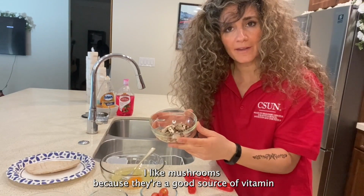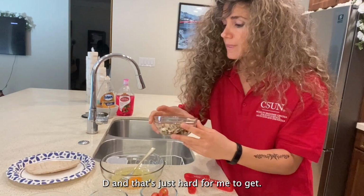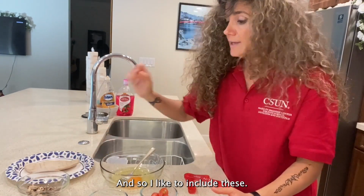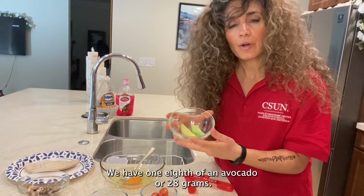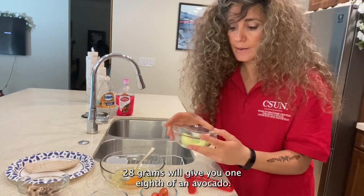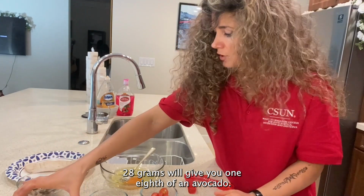I like mushrooms because they're a good source of vitamin D, and that's just hard for me to get, so I like to include things. We have 1/8 of an avocado, or 28 grams. So if you have a scale at home, just know 28 grams will give you 1/8 of an avocado.